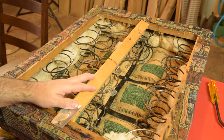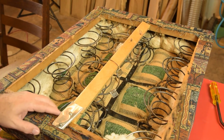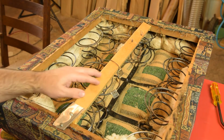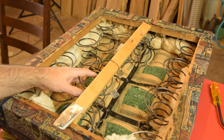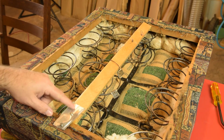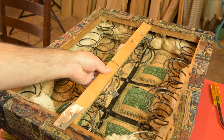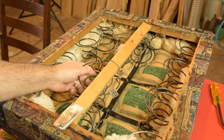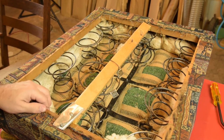Okay, so first look under the seat cushion. We popped off the dust cover and we're seeing all kinds of crazy things. This has obviously been torn apart and put back together incorrectly and then had a number of failures since then. Metal plates for kind of DIY repairs and a scabbed in wood piece in an attempt to kind of support some of the springs. So we'll have to tear this apart a little further.